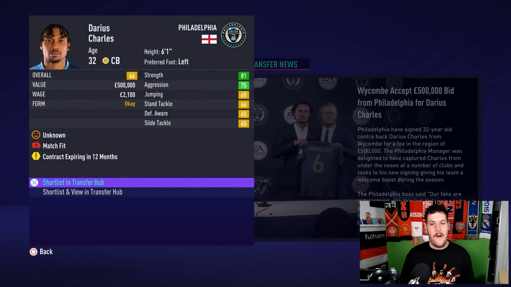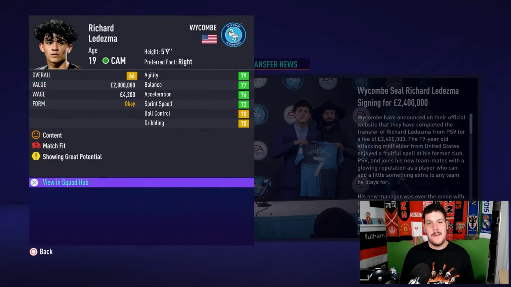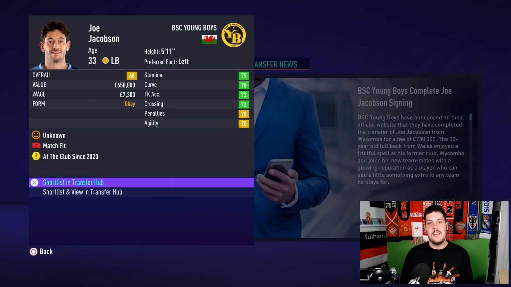Darius Charles is off to the Philadelphia Union in the MLS. And we have made a marquee signing here. Well, marquee for our level. Richie Ledesma, the American wonder kid, currently out at the moment with, I believe, an ACL injury. So best of luck to him in his recovery. But the American attacking midfielder has signed from PSV for £2.4 million. And the Welsh left back, Joe Jacobson, off to Switzerland, off to BSC Young Boys here for £730,000. So there we go, lads.